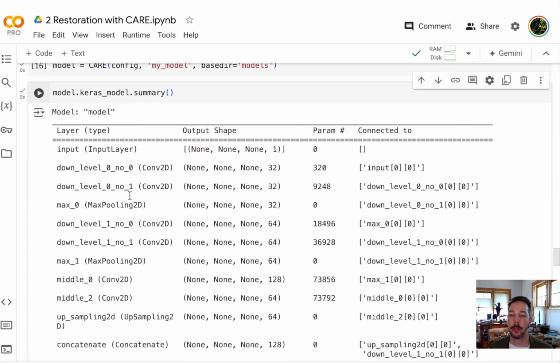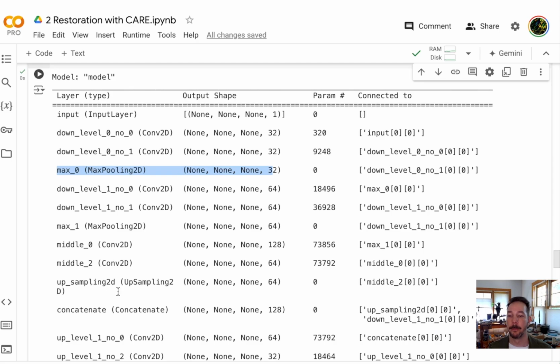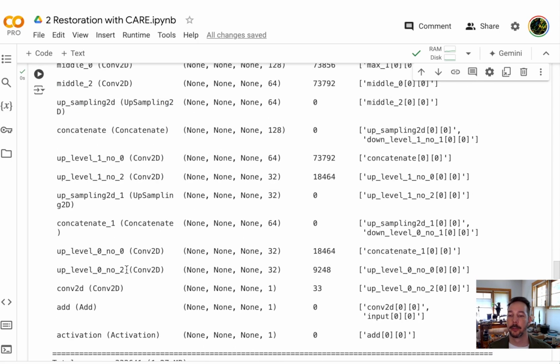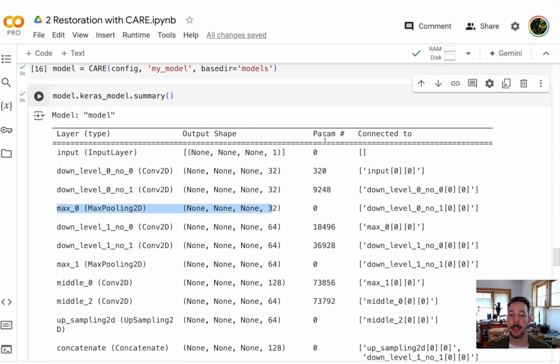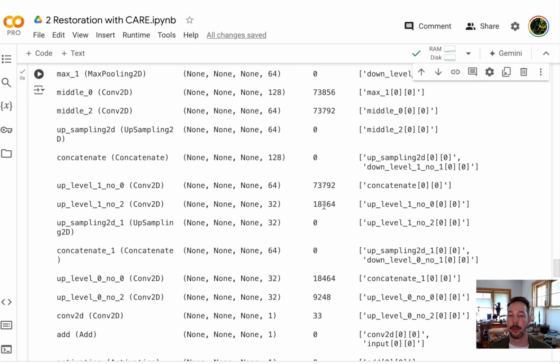This is just giving you a summary of the architecture. This may look a little bit confusing, but it's actually very similar to the information I showed you in the presentation. Here are our convolutional layers, and these are our max pooling layers. This is where we do the convolutional filtering, then we shrink the image down. So it's really just taking you through the encoding, and then here we have the decoding, so the upsampling. This is showing you how many parameters there are in each of these layers. So there are many different variables that have been updated.